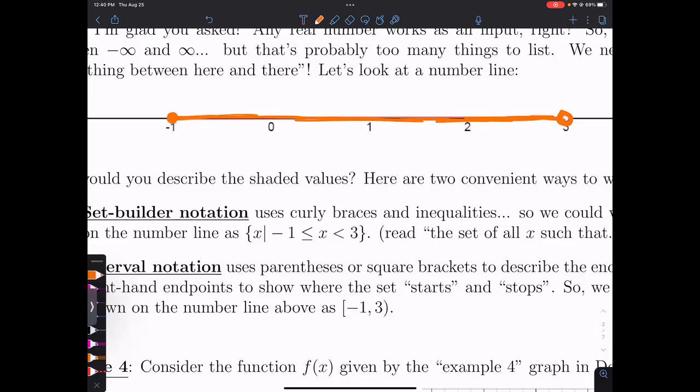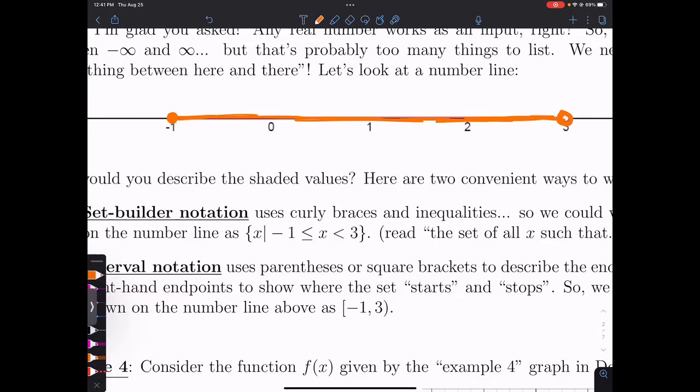I maybe need to describe, I'm going to reproduce the picture exactly, what happens at the ends, right? So what happens at -1 and at 3 that's different? One of them's included and the other one's not. The shading indicates you include this stuff. This filled in point at -1 means the same thing, that's included. You get to -1 and it's like a hard stop, right? You stop right there. At 3, this open point means that it's open there.